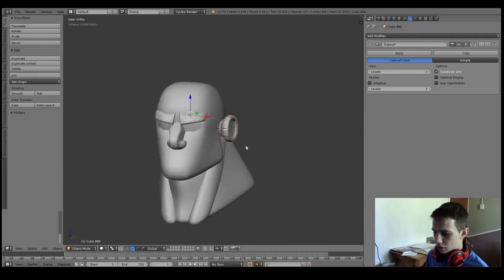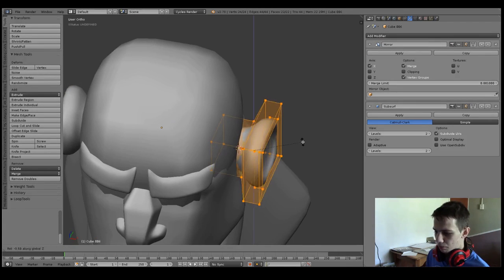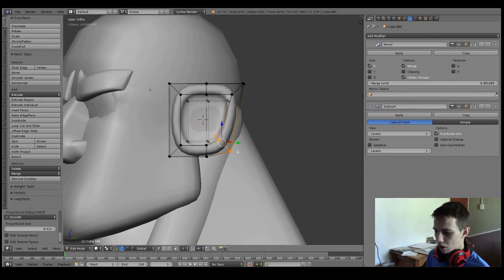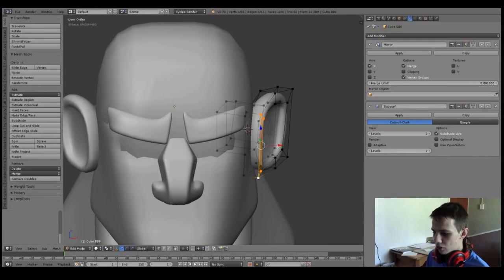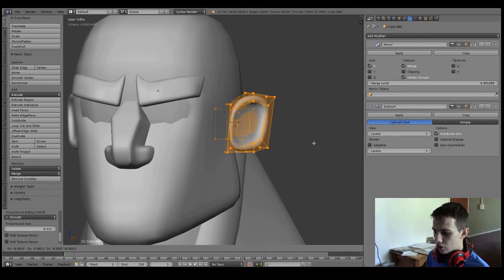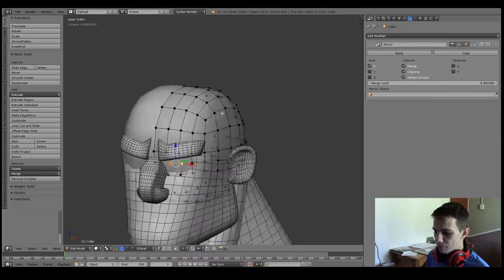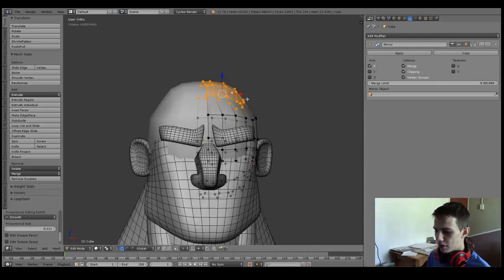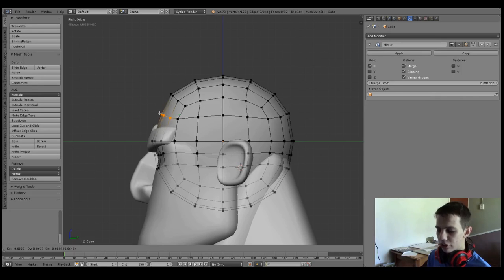So the ear looks like an alien ear right now, but I've got a plan. Don't worry. It's just a subdivided cube, of course, which makes it easier. So I'm just pushing and pulling all these vertices around, and the ears are looking too big, so I made them a little bit smaller there. And working on the shape of the skull here, so I'm tapering it off towards the top of the head like that. Typical cartoon style.